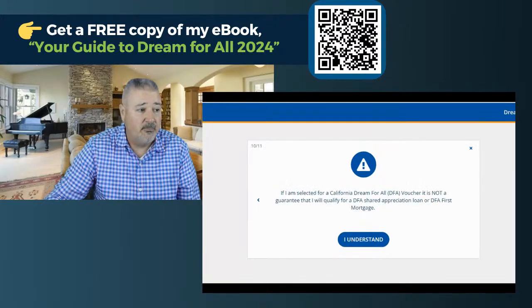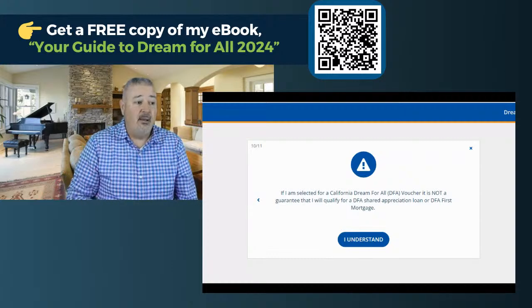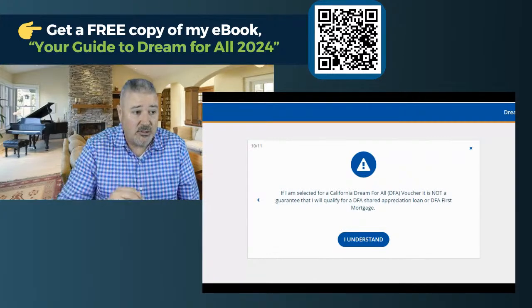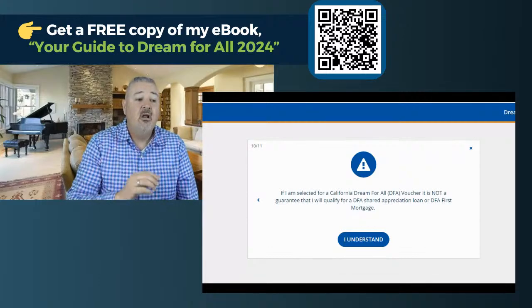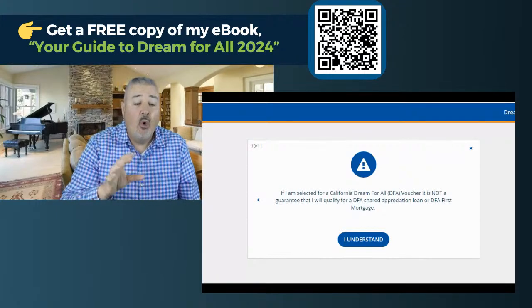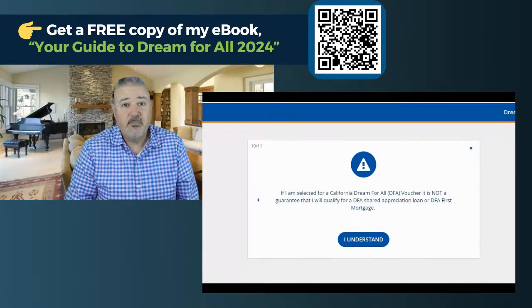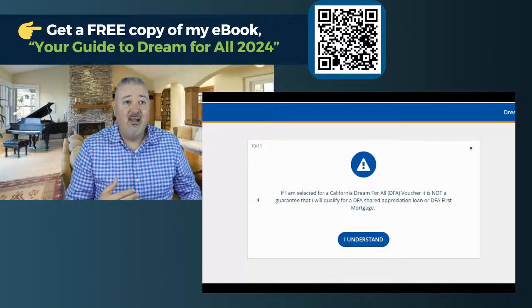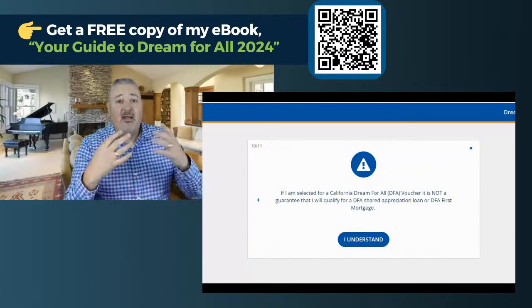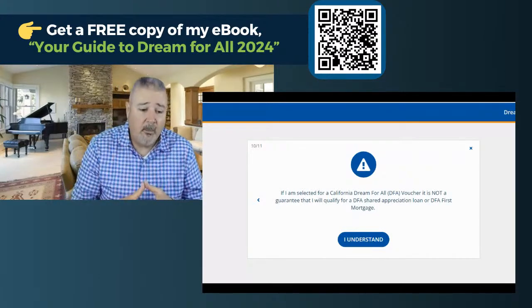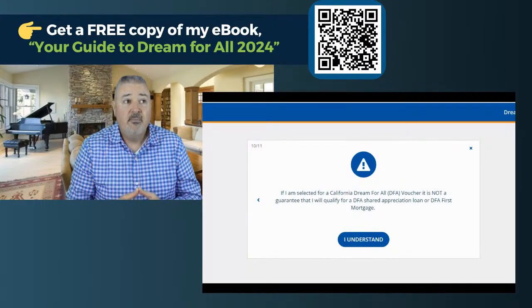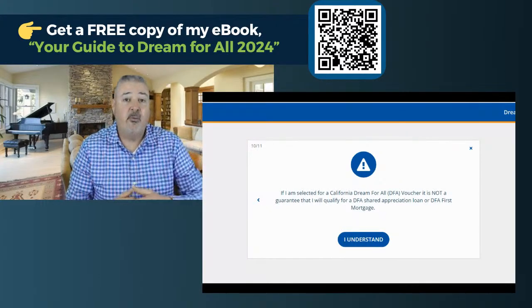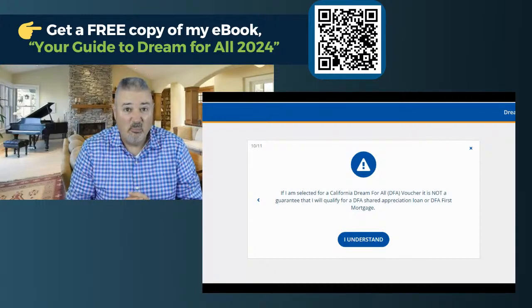The next certification: if I am selected for a voucher, it is not guaranteed that I'll qualify for the shared appreciation loan or the Dream for All first mortgage. I've said this before, I'll repeat it again. What we're doing right now, what CalHFA has asked me to do, is to pre-approve you. And it's kind of like me trying to throw a dart at a dartboard that is on the other side of a football field in a windstorm.